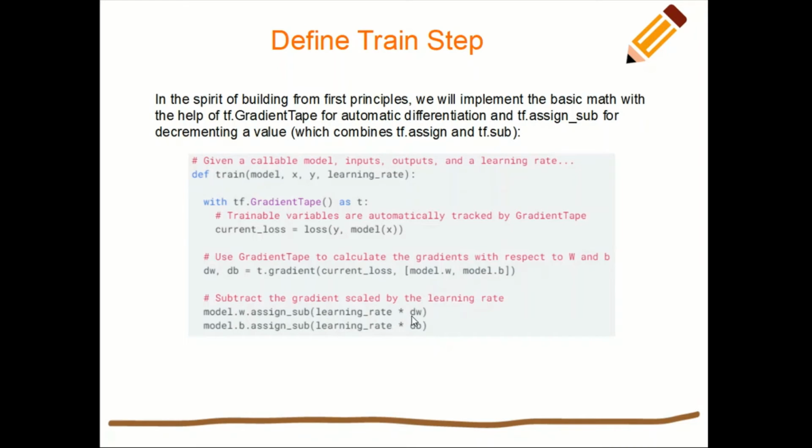Say, for example, if this dw was 1 and this learning rate was 0.25, then we are saying to update the weights by 0.25. So by learning rate we can decide how much update we want to do on the weights and the biases, right?